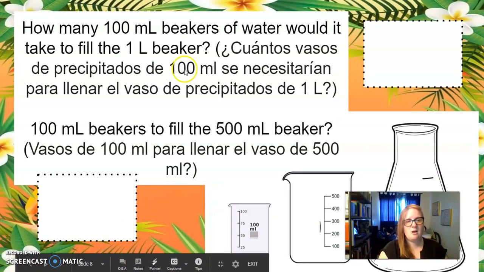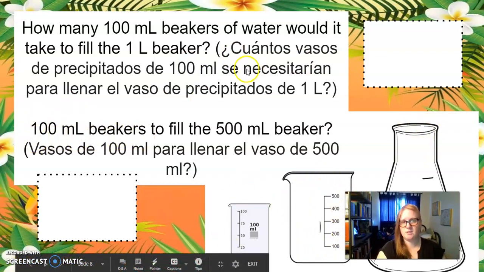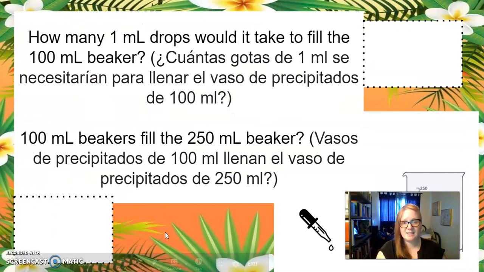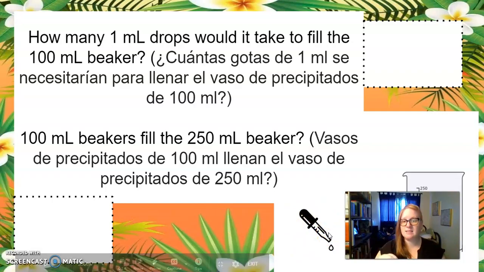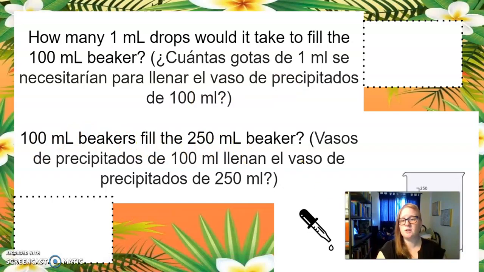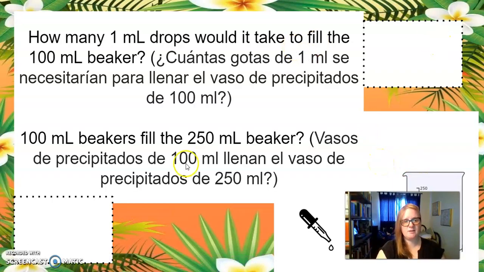Similar question. How many 100 milliliter beakers right here would it take to fill the 1 liter beaker? So this answer goes right here. This answer goes right here. How many 1 milliliter drops would it take to fill the 100 milliliter beaker? So this is a dropper and it only does 1 milliliter at a time. Okay. So this answer right here, this answer right here.